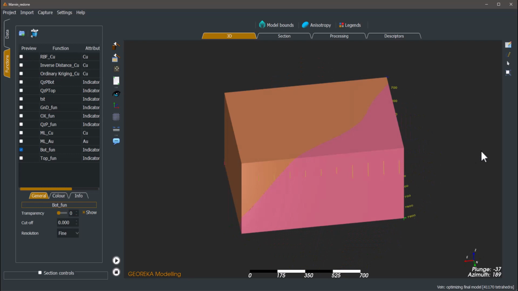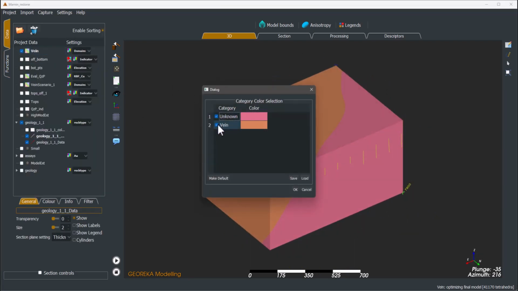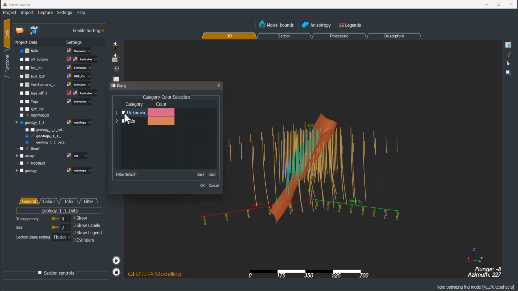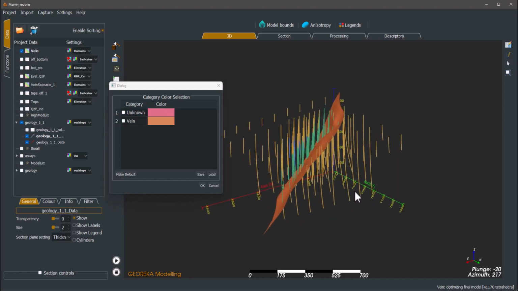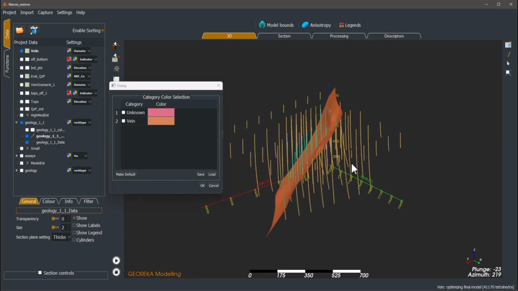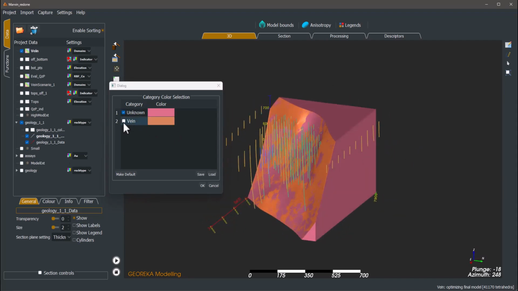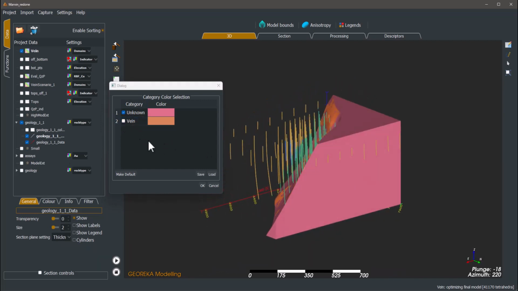Okay, so now we have the first step in our model, and you can see we have something called a vein and everything outside. Everything on the north side, roughly, is unknown, and everything on the other side above the bottom function is actually vein, which is good.